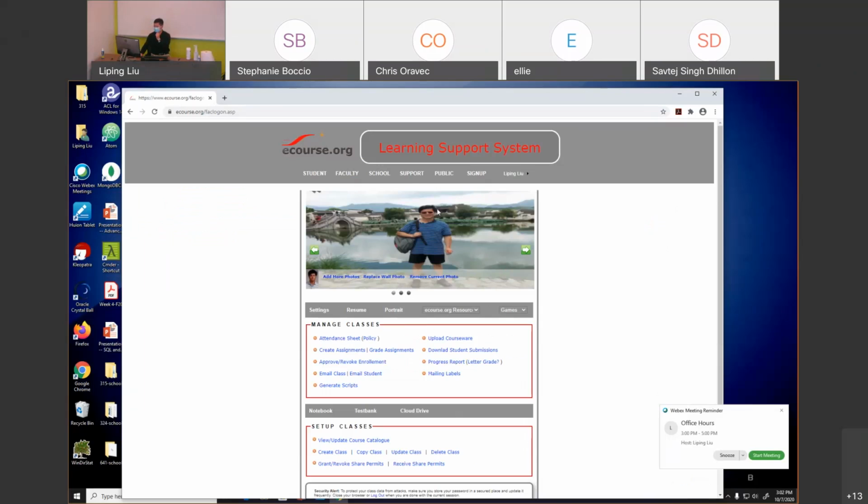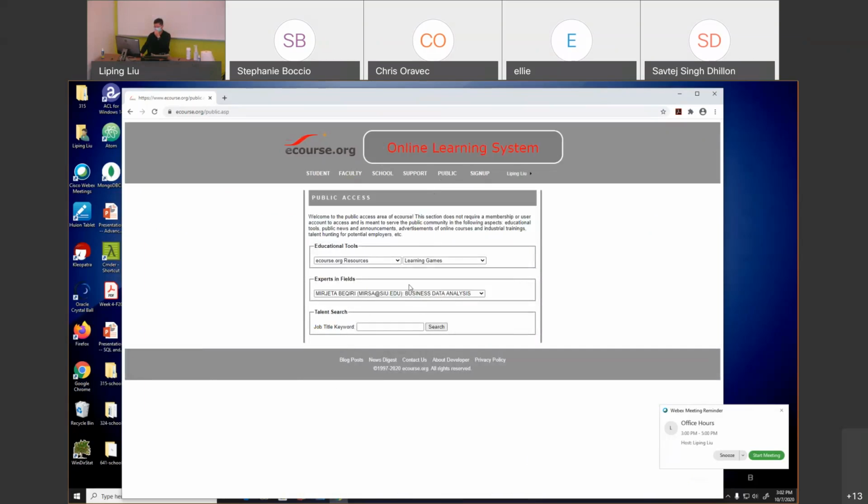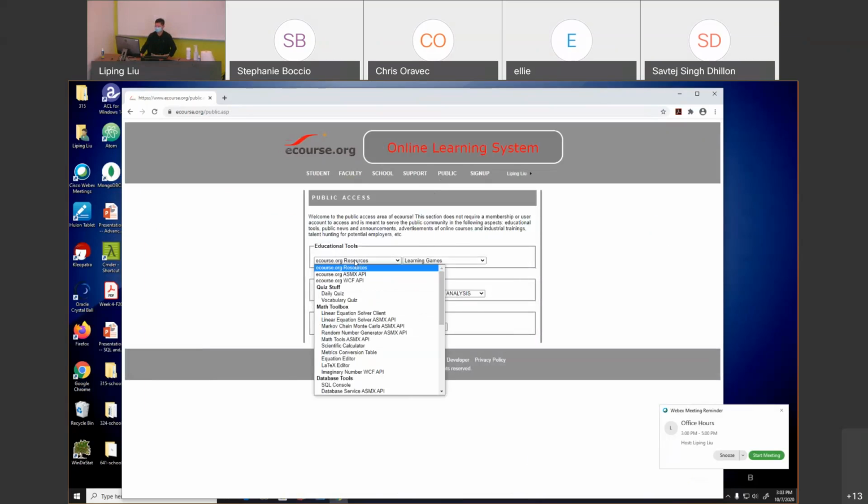If you go to public maybe, public. And then under eCourse resources, there's a place called scripts, some kind of script loader. Do you see that? SQL console. Where is that tool? Oh, scripts loader right here. You see that? Okay. Does everybody see that?